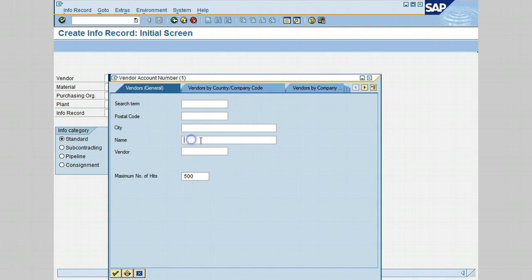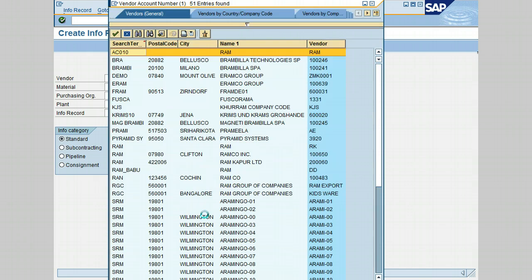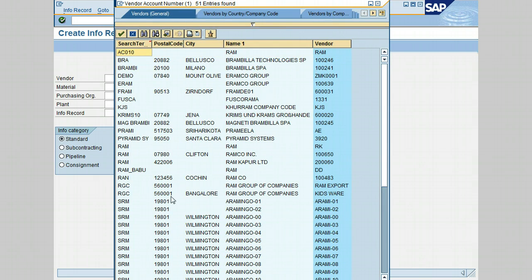Go ahead and click on the name field and type, for this lesson, RAM star, and press the enter key to confirm. For this lesson I will select the vendor Ramco Inc. So let's double click on it.